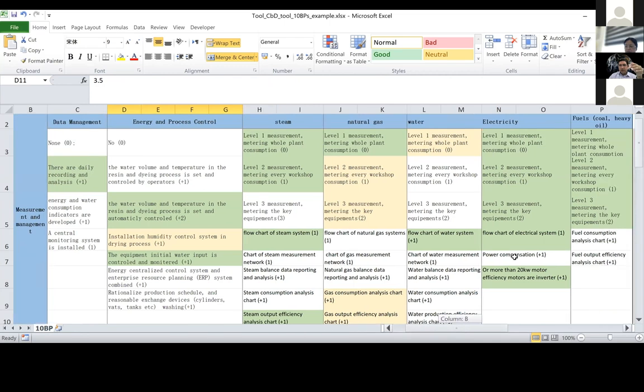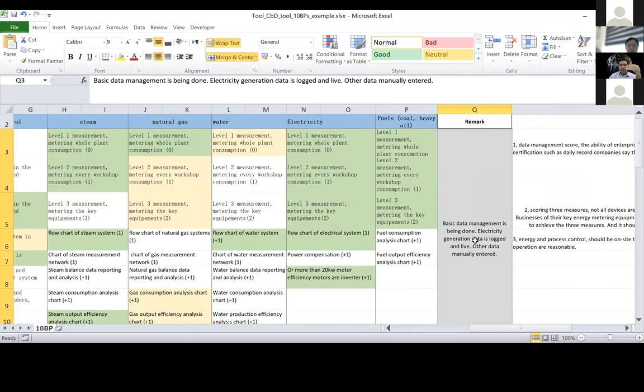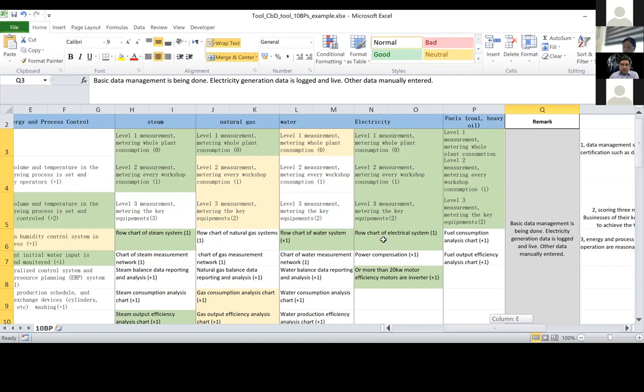And in the last column, the remark column, I mentioned what areas they're lacking in. The same comments were used in the PowerPoint presentation to show the management those areas. This tool was then available with the factory, and it was also evaluated by the factory themselves. I only explained the tool to them, and we did the facility round together. Then we evaluated each and every column and cell together, and the factory team decided what score they get out of it. And you can see that they were quite honest in this, because I knew the factory very well.